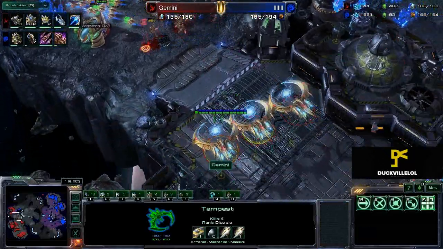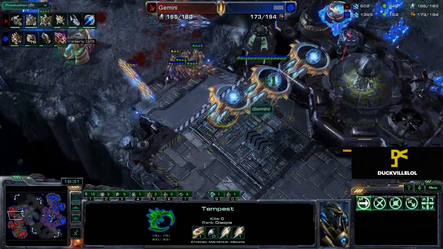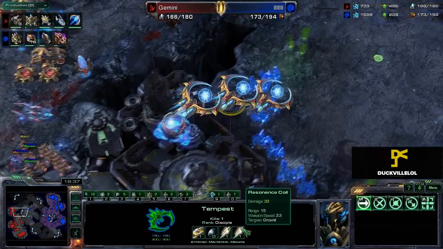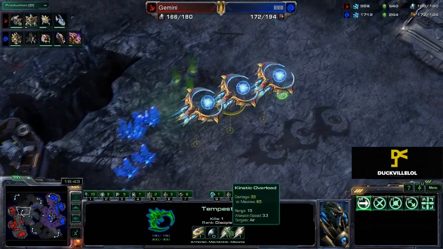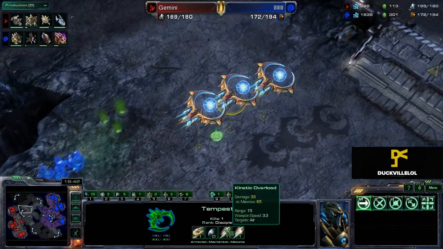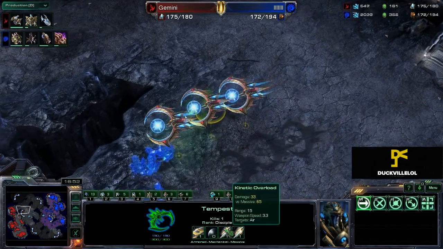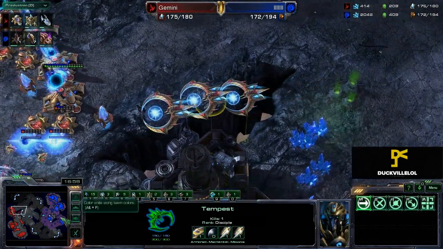The Tempest from afar shooting down those little electric balls that come along, and as we can see, the adjustment to the Tempest, of course, if you're paying attention to the patch notes, now does not do bonus damage to all massive, it only does bonus to air massive. As we can see there, 65 damage on the kinetic overload to massive units, and only 33 damage with the resonance coil against ground units.